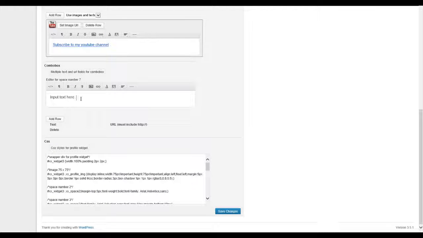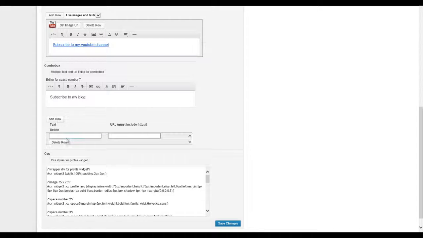All right, so let's finish this up. Let's go to the drop down box area that we're going to make. And here we'll put subscribe to my blog. Put that in there. We're going to add row. And right here, we're going to put text. So it would be my blog, whatever your blog is.